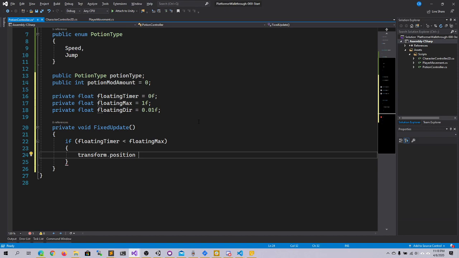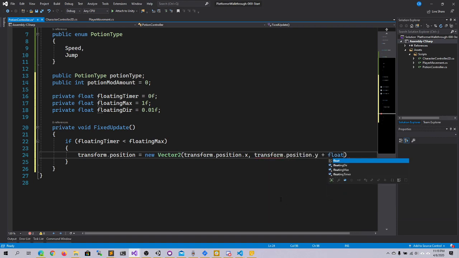So we're going to look at the potion's current transform.position, and assign it a new position in 2D space. We do that by saying transform.position.x. Remember, we're not changing the x, so that's fine. Then transform.position.y plus our floatingDirection.